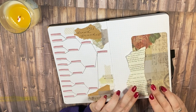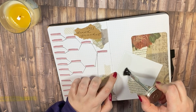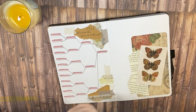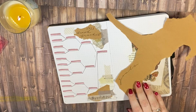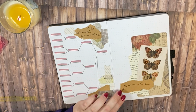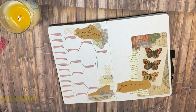So on the page next to the bracket, I decided that I just wanted to do some goals. I haven't really decided what kind of goals I'm going to go for yet, other than obviously my reading challenge. I think I want to have some goals, like maybe reading a nonfiction book, maybe trying out an audiobook, just a couple of things that are maybe out of my comfort zone as far as reading goes.